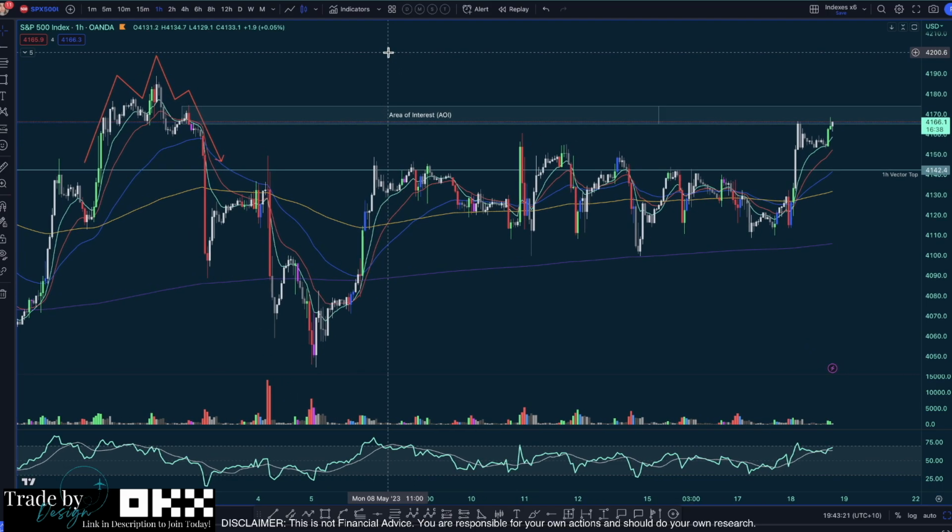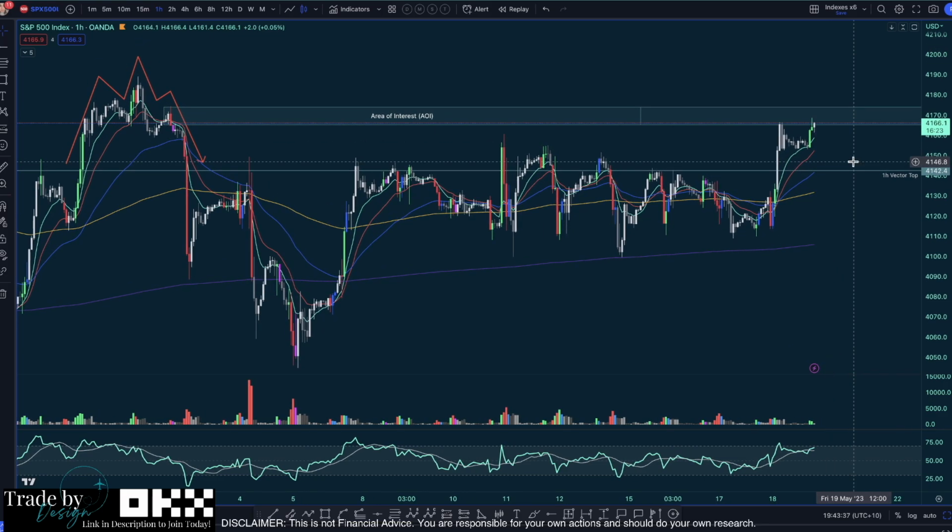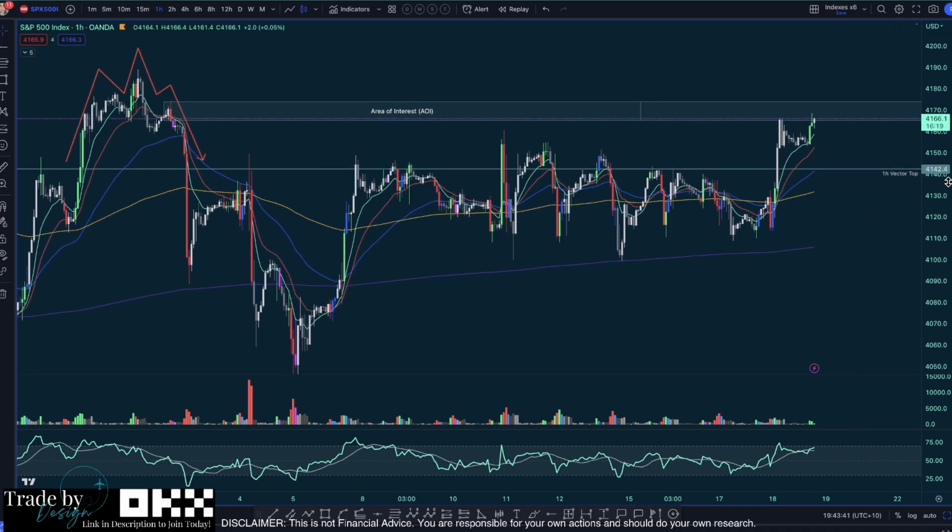So just be careful, because when you start to get volatility and fast price action before news events, it's usually the market maker selling to you. So we have to be wary of that. And if you don't get a trade soon, then I wouldn't be taking one within an hour or so before that news event.